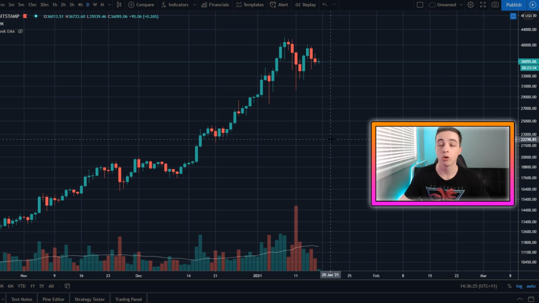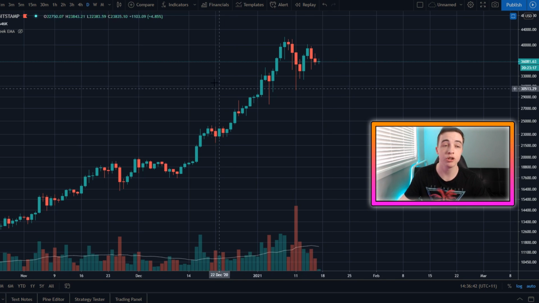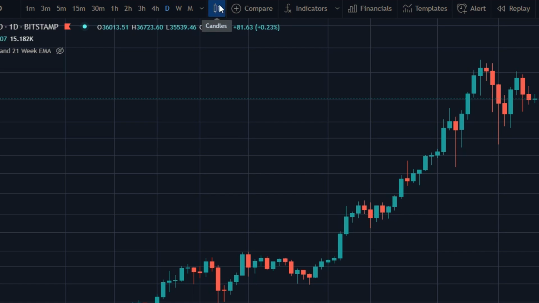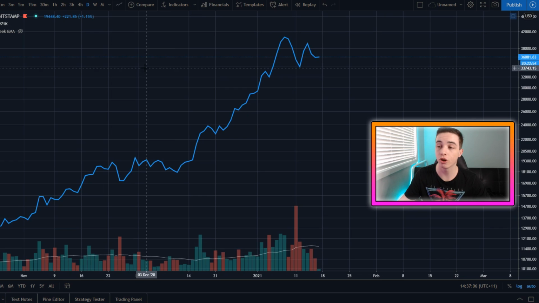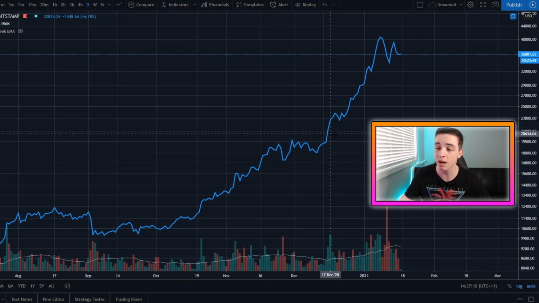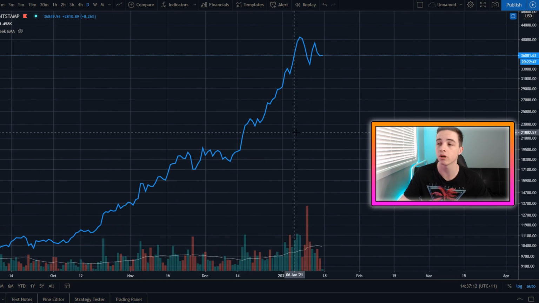Also, I just realized if you just made an account and clicked over to the chart, you're probably looking at the line chart right now rather than the candlestick chart like what I'm seeing. So if you want to change between the line chart or candlestick chart, you go up here to this little button, and you click there, and it will show you the different charts that you can look at. If I click on line chart here, you can just see a line of the price of Bitcoin, and this might be easier to understand if you're a complete beginner.